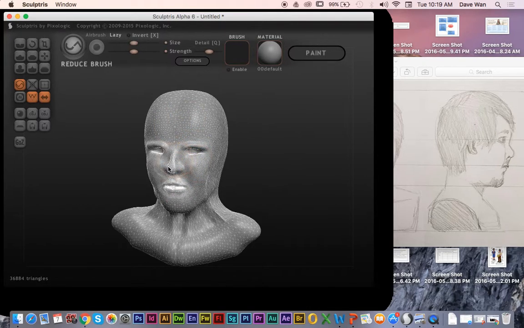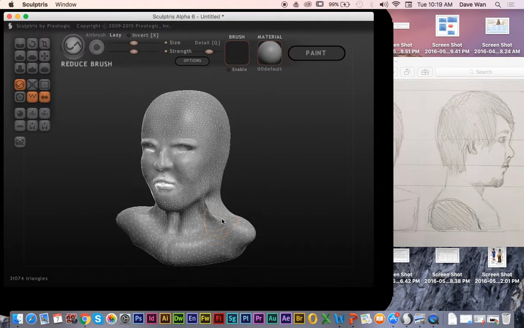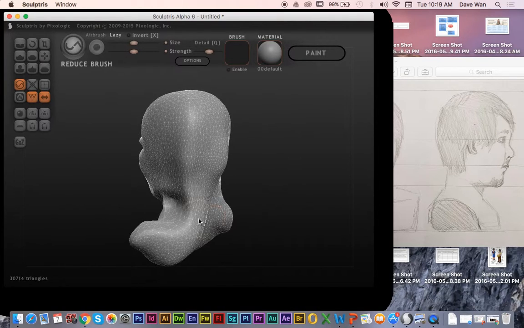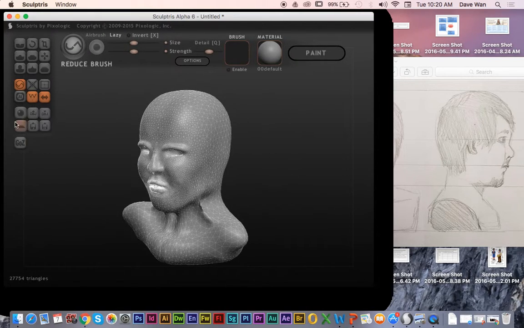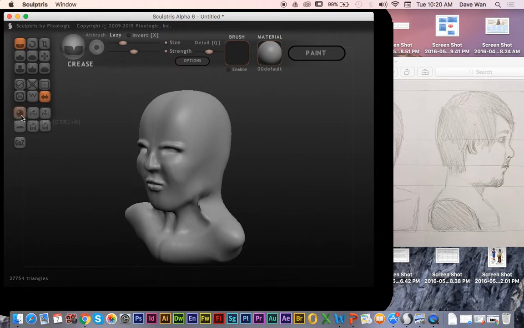Some of you may be wondering what I'm doing here. Basically, I'm just reducing the pixel counts on the face. So if your computer really lags a lot, like right now it's lagging to the point where I can't really fix too much of it, I'm just reducing the pixel counts. Some of you may need to do this once in a while if you're having a hard time manipulating certain parts. So I reduced some of the pixels on my picture. Hopefully I can manipulate the neck a little bit better now after reducing it. Yeah, see, now it's smoothing out.